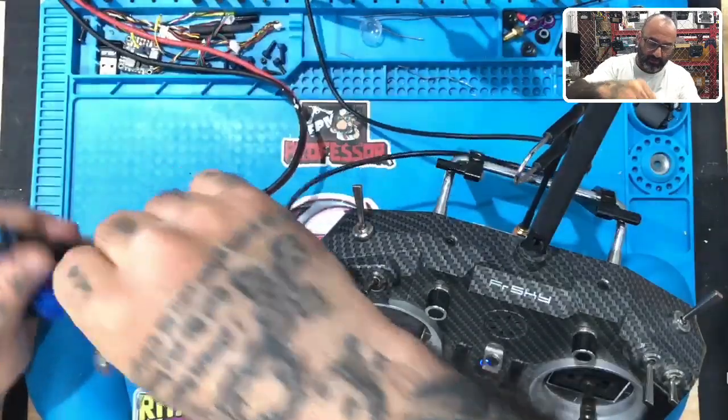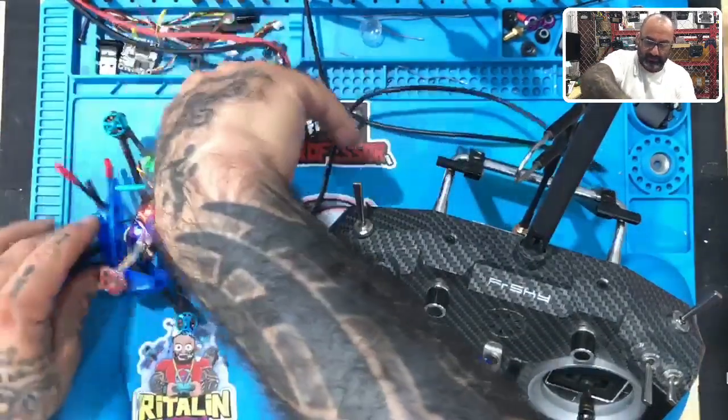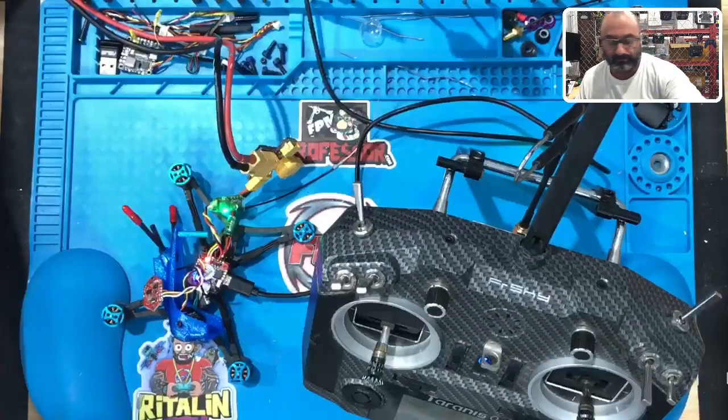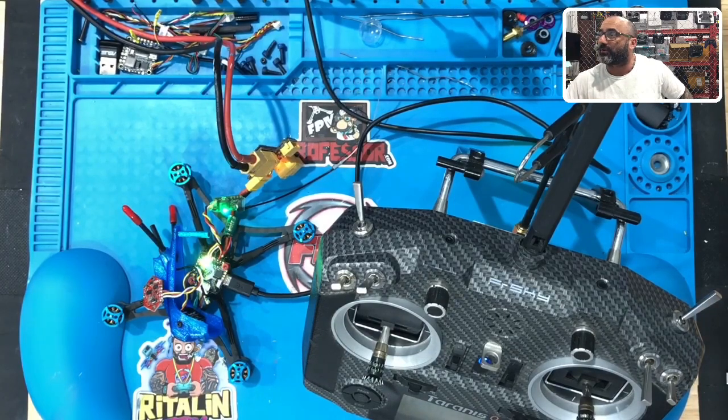The Crossfire has been bound already and we've done the firmware updates. I'm just going to plug this in and power it up, then head into Betaflight. I'm going to go to the configuration tab — Jazzy, this is what I was talking to you about. You want to change this; oh, it is set to S-Bus already. No, you want to change it to TBS, so you'll come down here and switch from S-Bus to Crossfire CRSF.